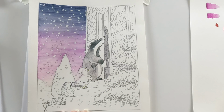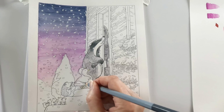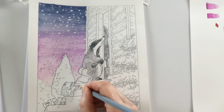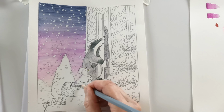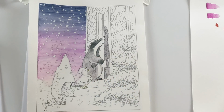Then they're going to be in a little bit of shadow as well, so under their wings, using a little bit of the gunmetal grey again. So there's a shadow there, then they're going to have shadow on their tummies, bit of shadow under there, bit of shadow there. Right, back with the water brush.